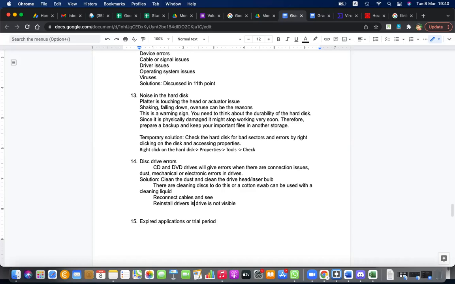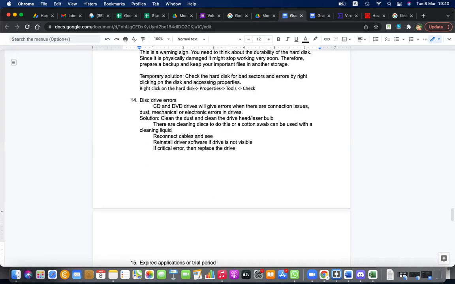If the drive is not visible, you can reinstall the driver software and see. If it is a critical error, then replace the drive. There's no other solution in case of a critical error.